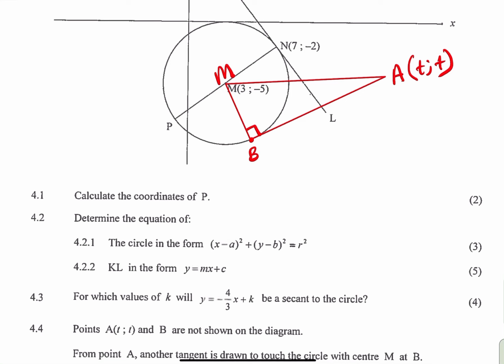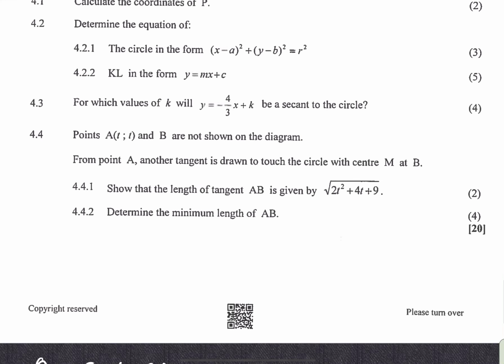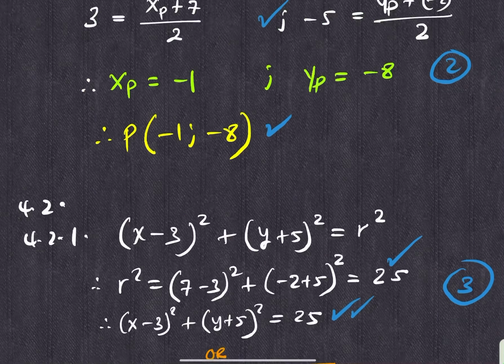But this is a radius of the circle, and we got that to be 5 a while back. So that is 5. Remember, any line from the center to the circumference of the circle is defined as a radius. So I'm looking for AB, that distance. But this is my hypotenuse, so I can use the Pythagoras theorem. That's why it's 2 marks. You must use Pythagoras theorem.